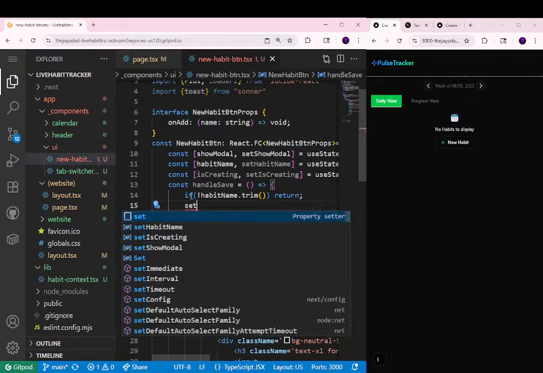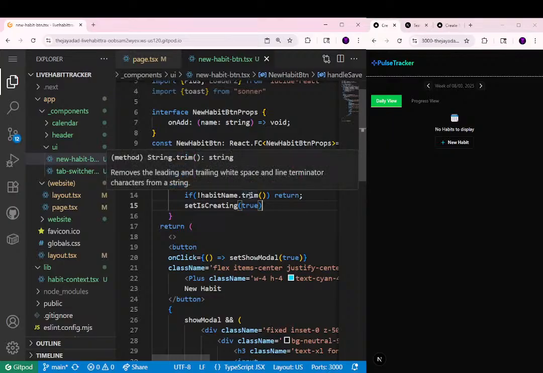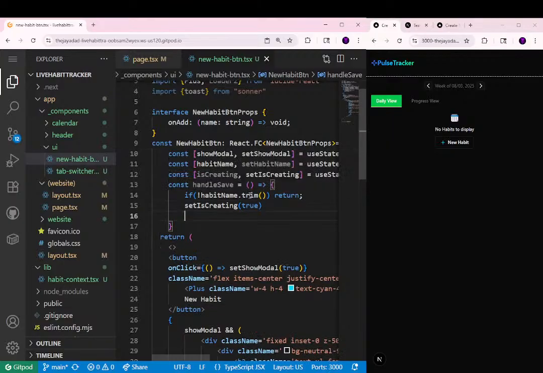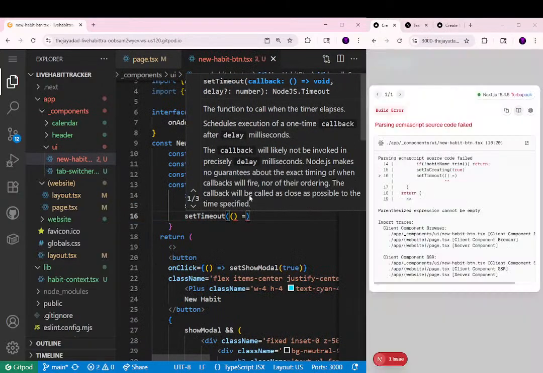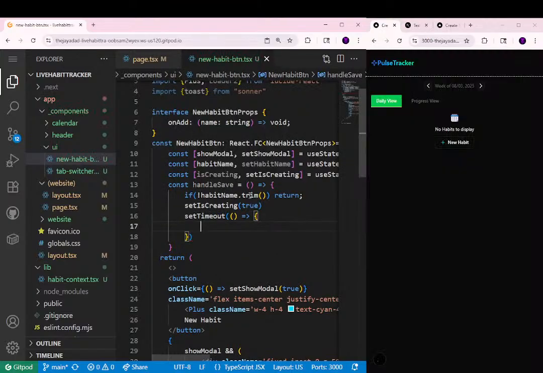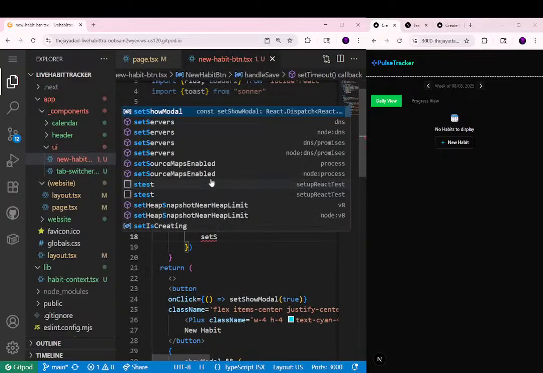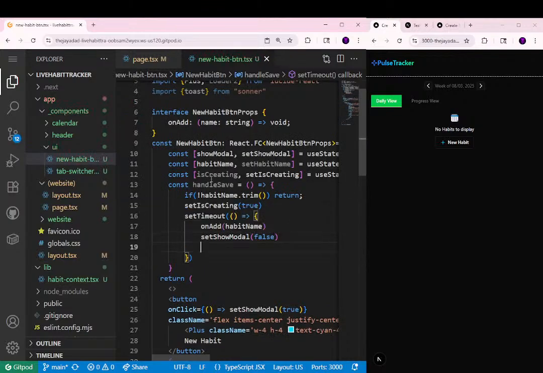So we'll set the creating state, set is creating to true, because once we call this handle save function, we do want to enable this. And then we'll go set timeout. This is where we'll be using on add to add the habit, and that will be the habit name, of course. We'll set the show model to false at that point because we'll no longer need to see it.